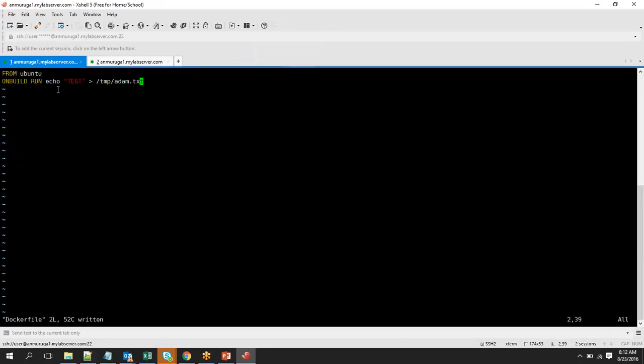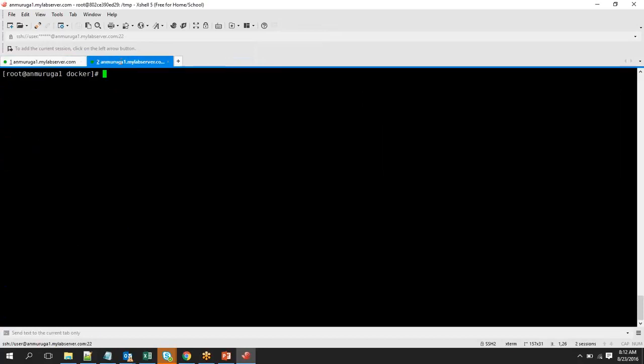Okay, so now that is what I'm trying to do here. But the difference is I am not directly giving it as run, because if I directly give it as run, whatever you have given for this run will get executed. But I have given this run itself in an onBuild. So onBuild will run only when you're creating an image out of this.